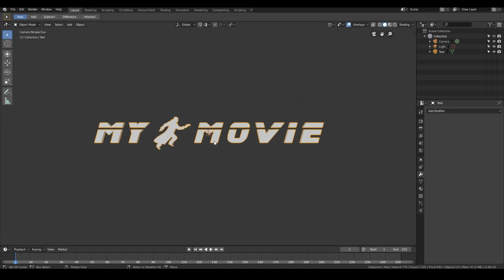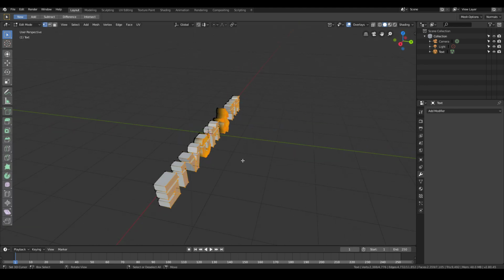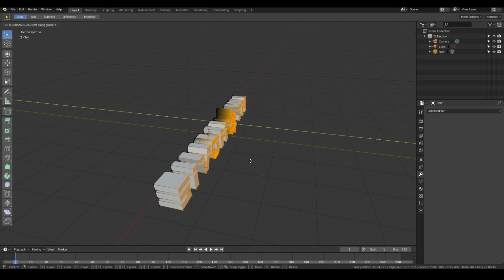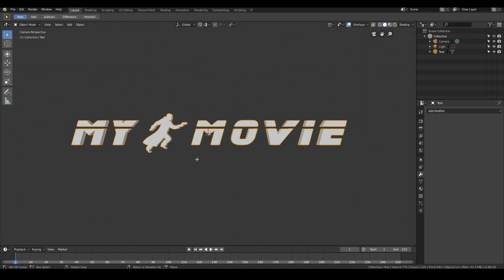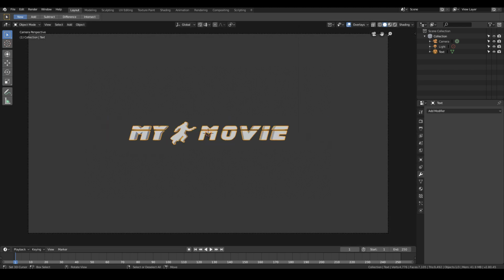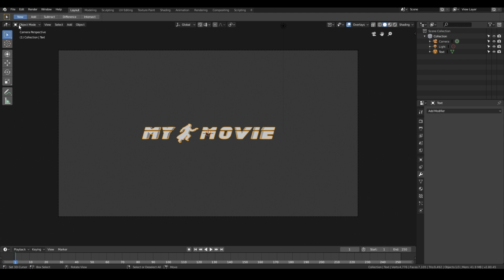Okay, we can't really see that in our view here, so I might just quickly drag it a little bit out some more. Yeah, something like that. So just so that we can see a little bit of the outline from the camera. Cool, so our 3D logo is done, and let's just go ahead and save it.